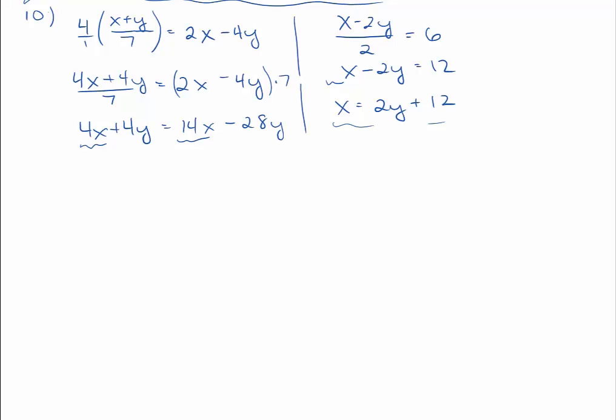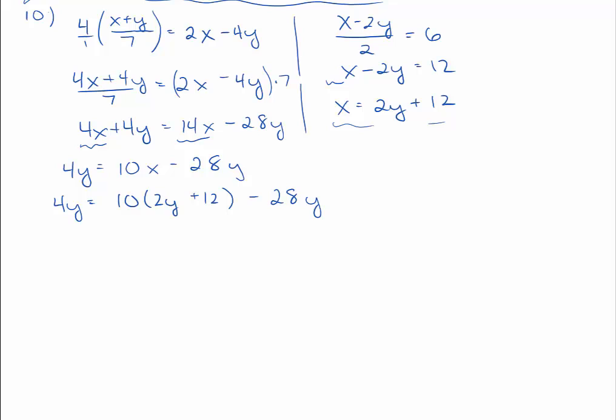But I'm going to make life easier on myself, and I'm just going to subtract 4x from each side, and I get 4y equals 14x minus 4x is 10x minus 28y. And now I have two spots with y, and that doesn't really matter because I'm plugging in x equals. But I only have one spot with the x, and that makes my math a lot easier. So 4y equals 10 times, and then I plug in the 2y plus 12, minus 28y. And you can see that we have y in three different spots, but it's only y, right? There's no x's, and so we have one equation, one unknown, we're good.